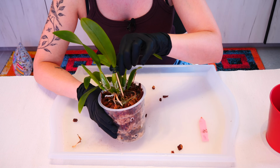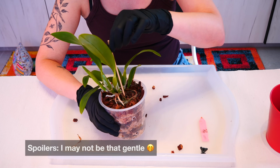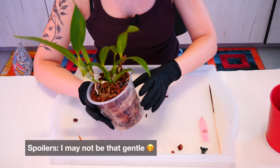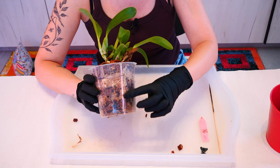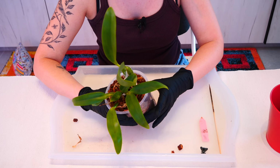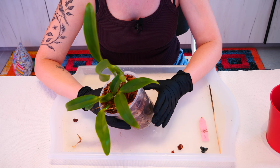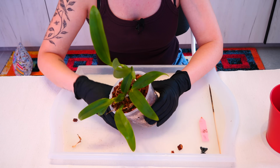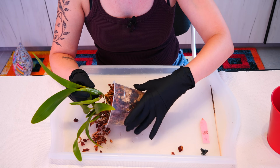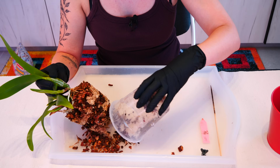The key word with this procedure is to be very gentle. So I will remove the stake. I will press a little bit on the potting mix. We have some roots growing here. Press a little bit on the pot. Yes, we might have a few roots that have grown, but not a ton of them. It's only been 3-4 months, something like that. So it's not a lot. So I pressed on the medium and I'm gonna pull up on the orchid.